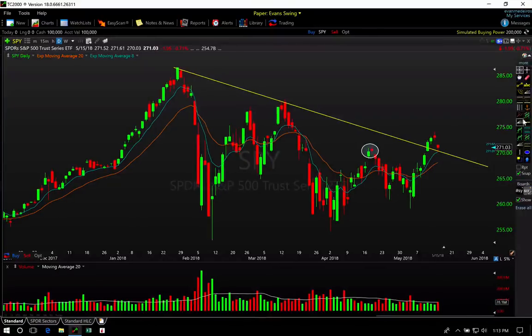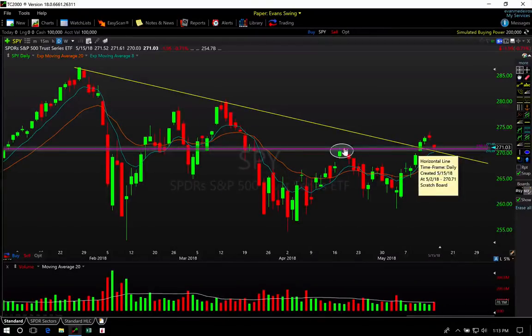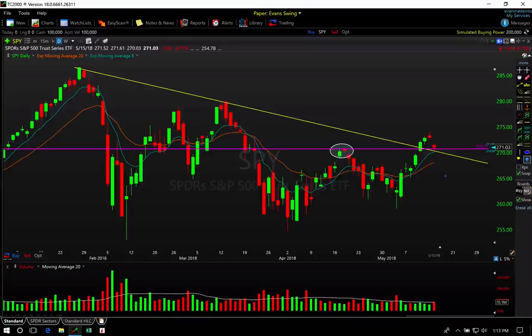So if we were to project this sideways, or horizontal level, right in here, we can also see right where we opened up, right in this cluster here. Again, you can refine this, call it 271, call it 270, but this is a general pivot here. So this is why I think this 270 to 271 area is a pretty important, at least near-term level to stay above. Certainly on a daily closing price is ideal, and then on a weekly bar would be even better.